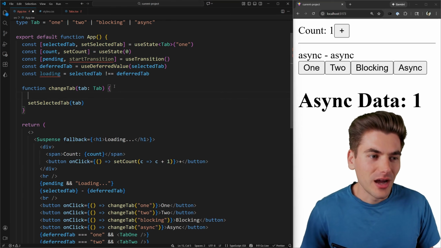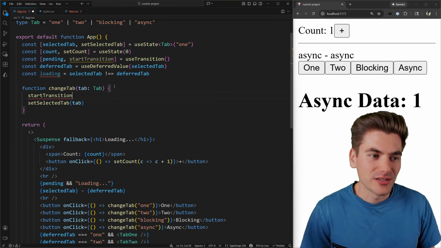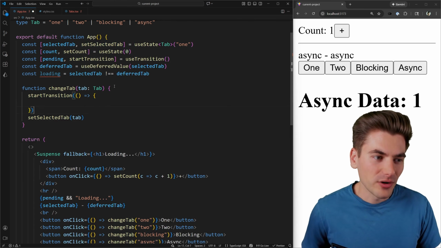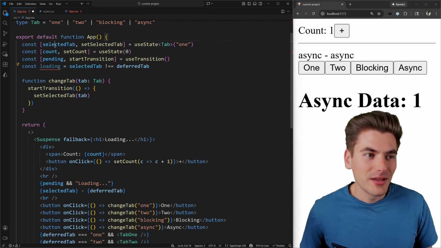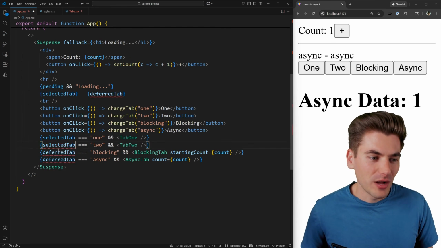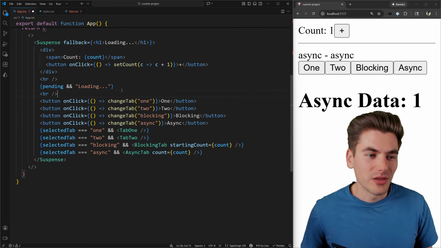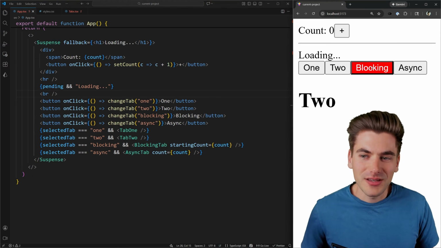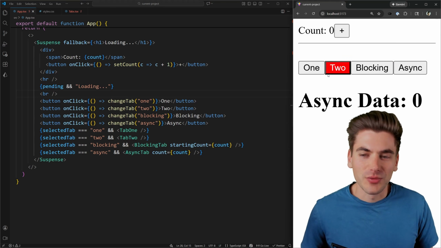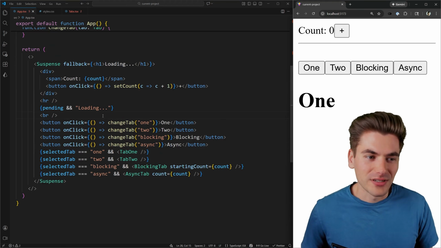So I'm going to come in here, I'm going to rewrap this inside of our start transition because we can leave that as it was before. So anytime we change around our tab, it's going to be using start transition and we'll update all this code back to essentially the way that we had it before. So there we go. Now you can see that all my stuff is working just like it was before for changing around all of my different tabs.